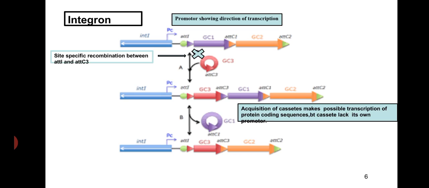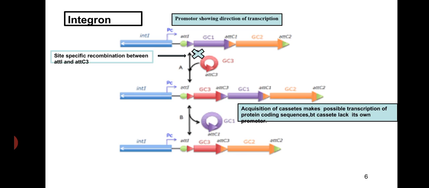The terminology of super integron was first applied in 1998, but without a definition, to the integron with a long cassette array on the small chromosome of Vibrio cholerae. So in 1998 the first study was observed in the Vibrio cholerae bacteria. The term has since been used for integrons with various cassette array lengths, or for integrons on bacterial chromosomes as opposed to, for example, plasmids. The use of super integron is now discouraged since its meaning is unclear today.